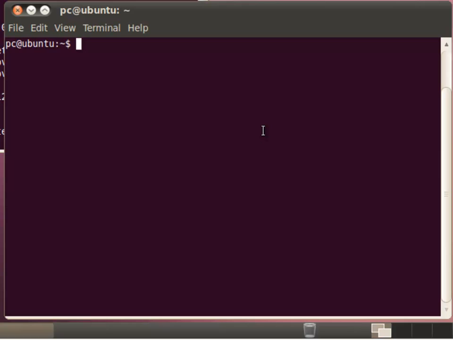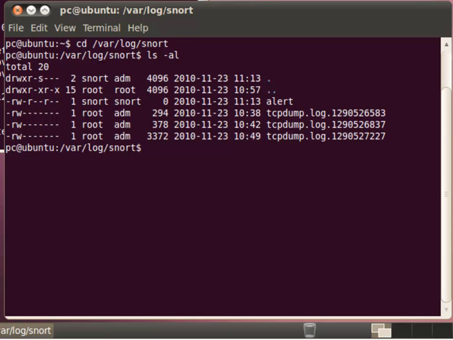So let's open another terminal. Let's go to the /var/log/snort directory where Snort log files are kept. Let's take a look at the contents. Notice that there's several tcpdump log files in here. Anytime Snort alerts on something, it will write the raw binary data to the tcpdump file here.